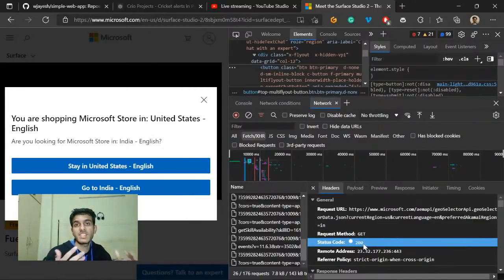If you are familiar with HTTP status codes, 200 means a successful request, right? That is what it is. We can also research what different status codes there are. So there are 400s, which mean client or server errors, and there are multiple other status codes which you can check out later. Right? And remote address.